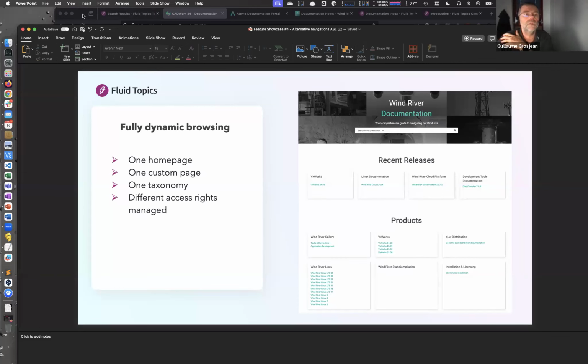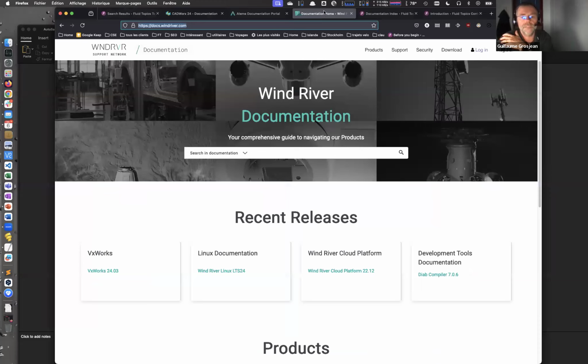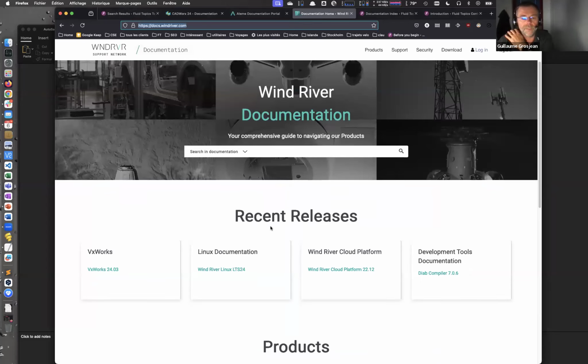You see here, I will switch to the public version, which is here. So on this page, I'm not logged in. It's the public version. You can see some content that is displayed in different tiles.